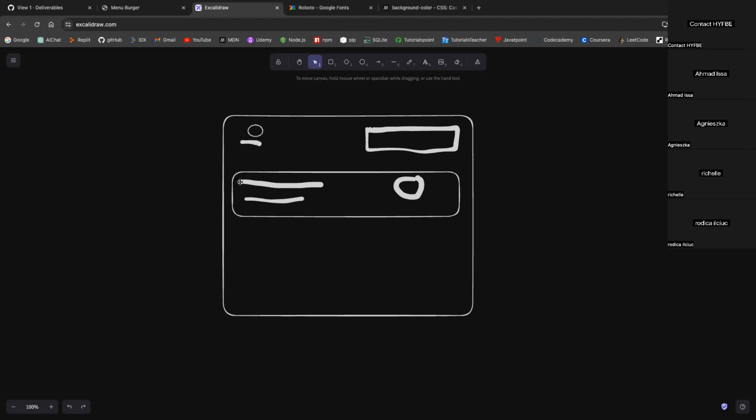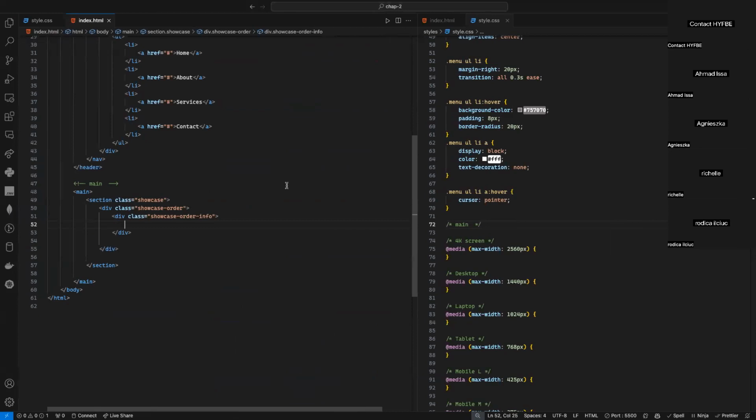And I actually need to put my title here and the price also in another div. Why? Because I want the title to be on this side and the price to be on this side. And in order to be able to control it easily, I can also use a flex box in this div. So I will put both of them inside another div, which will be very easy for me. So I can just create another div with class title, only title. And inside this title now, I need to add the food name. So let's create an H2, for example, and I will name it food name, whatever food name you want.